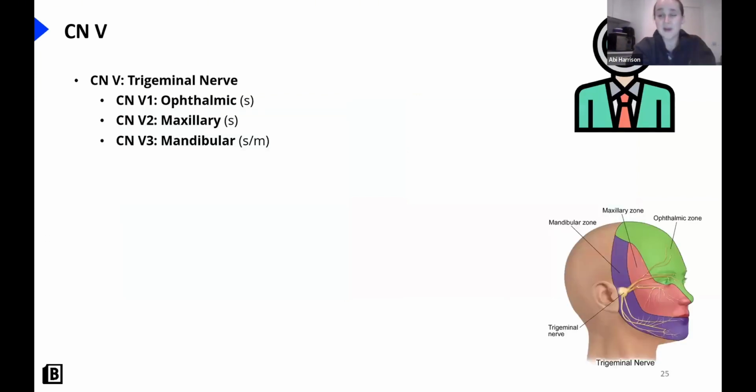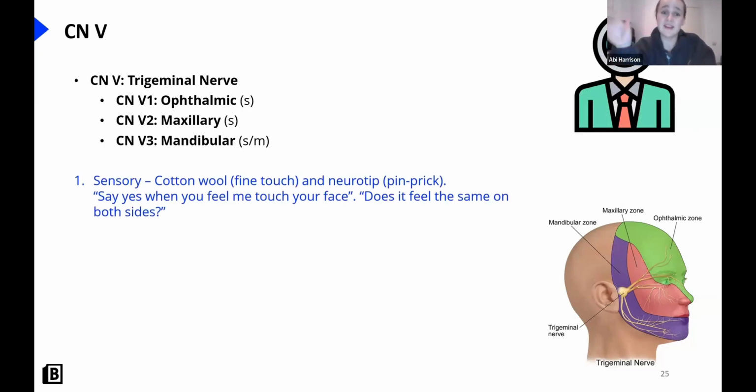And then we are running out of time, so we'll move swiftly on to cranial nerve 5, which is your trigeminal nerve. There are 3 divisions of your 5th cranial nerve. The first 2, your ophthalmic and your maxillary divisions, are purely sensory, and then your third division is your mandibular nerve, which is sensory and motor. So I always think about sensory first, I'll assess that, and then I'll assess my motor function after that. You can see from the diagram, your first division provides sensation to your scalp, your forehead, your nose, eyelids, eyes, and that includes your conjunctiva and your cornea.